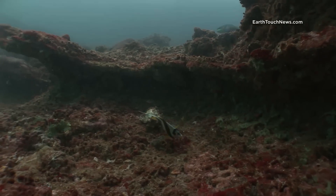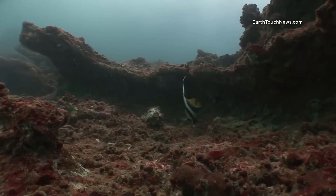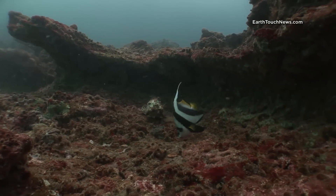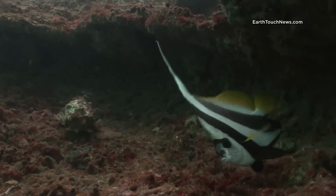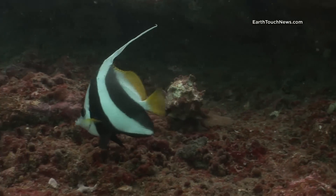At this time of year the ocean is quite rough and the weather can be quite rough, and you can see this longfin bannerfish just struggling with the surge. He's fighting the surge to try and eat and I'm fighting the surge to try and film him, and you can see we're both getting pushed around in the surge there.